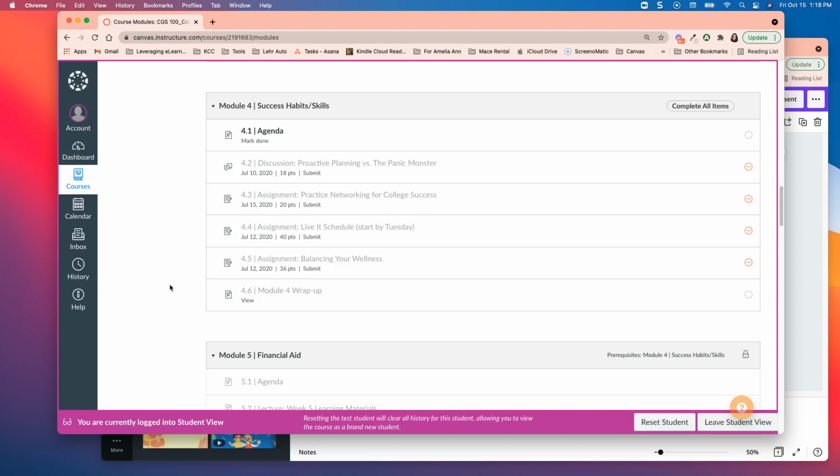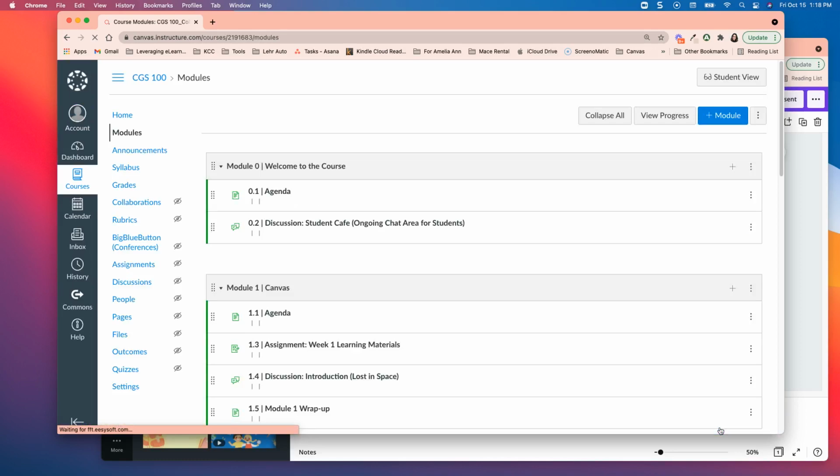And what I love is that students can move obviously at their own pace. Advanced students are not being held up. Struggling students are not being pressured to go forward. Canvas does all of this administrative work for you. Okay, so how did I set this up? I'm going to leave student view.